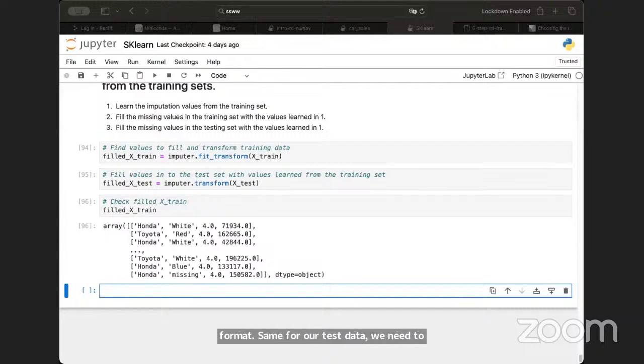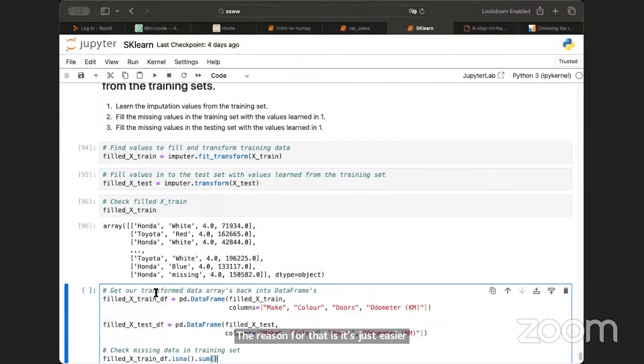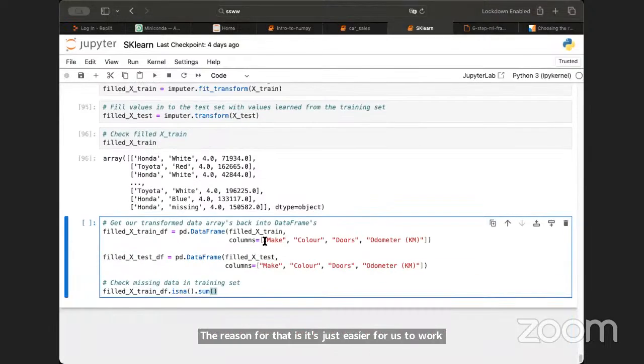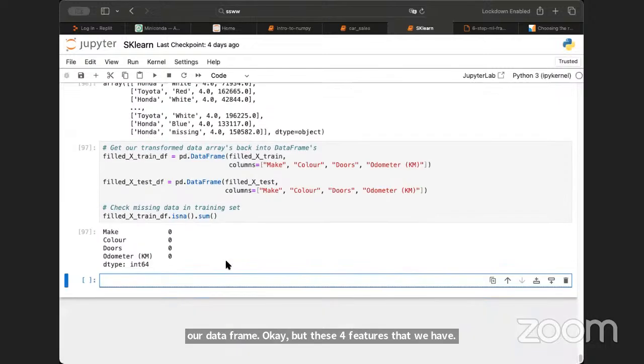The reason for that is it's just easier for us to work with data frames, right? That's why we convert X-train and X-test into data frames, with these four features that we have already seen. Boom, we have no missing values now, right?